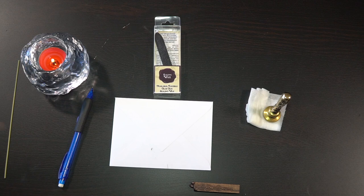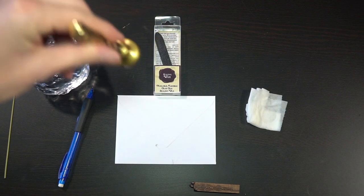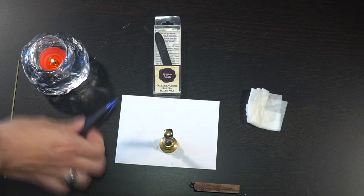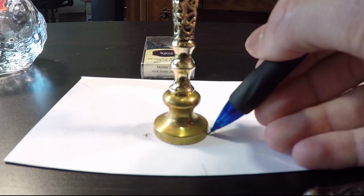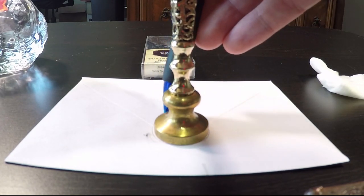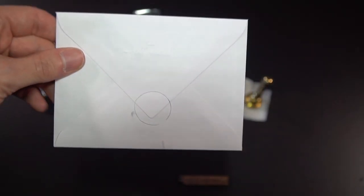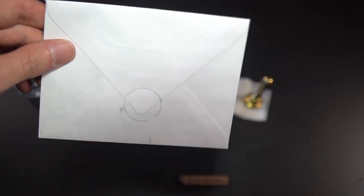What we're going to do is make a seal right at the end — makes it nice and pretty. We're going to use the seal itself as our little template. Put it roughly where you want it, then use a pencil or pen to outline a simple circle. This will keep all of the wax in a particular location.